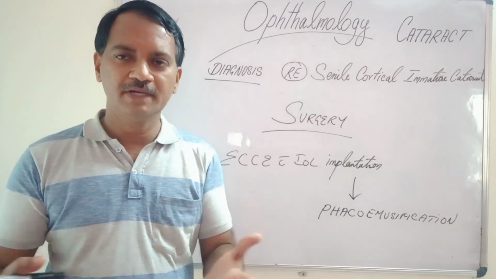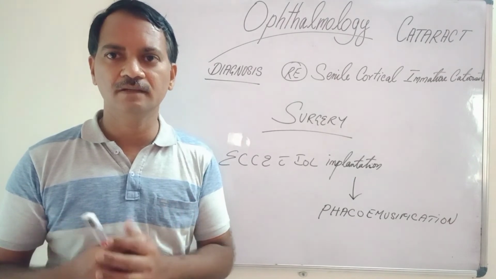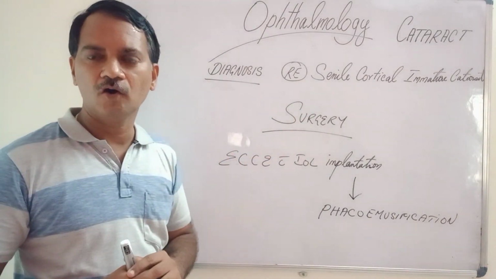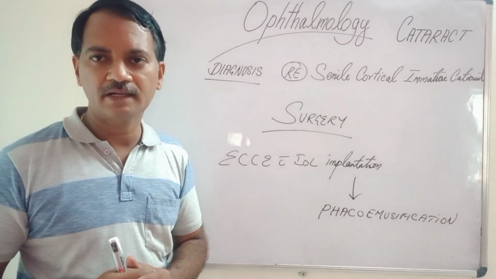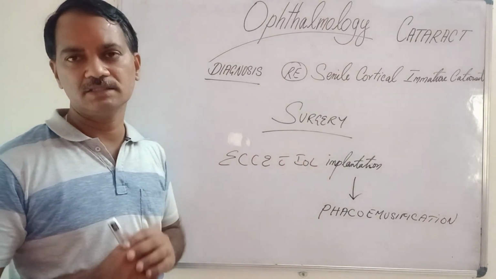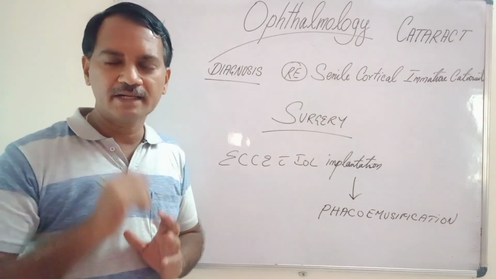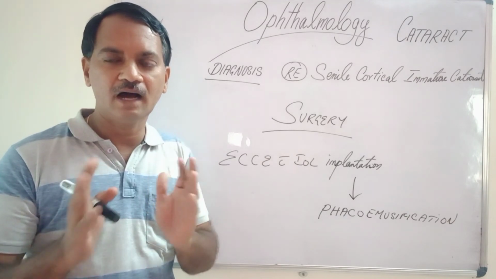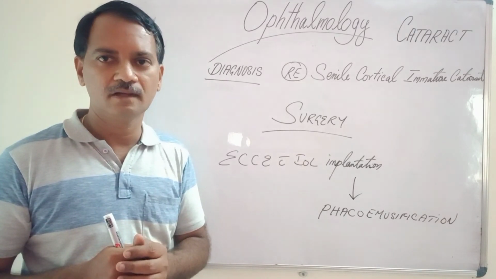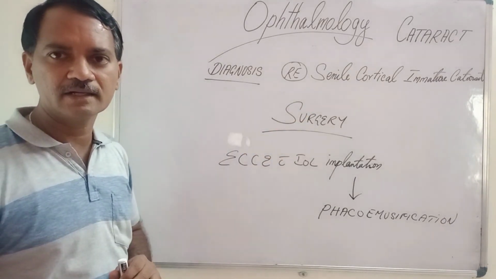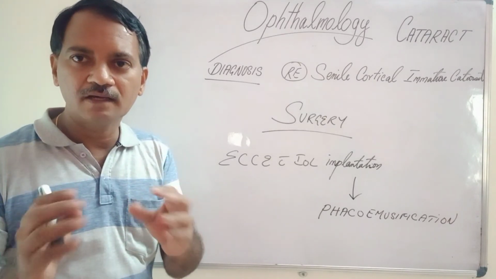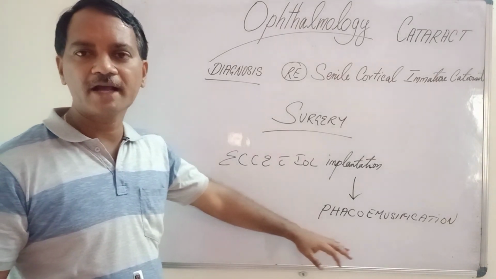Now we have evaluated everything in the patient towards surgery. Now what surgery has to be done? The patient has an immature cortical cataract or grade 1, 2 or 3 nuclear cataract. You have to do an extracapsular cataract extraction with IOL implantation. In the mature cataract, I told you the lens will be very hard, so there a manual small incision cataract surgery is preferred. But in case of an immature cortical cataract or early grades of nuclear cataract, because the lens will be a little bit softer, we can always go in for phacoemulsification surgery.